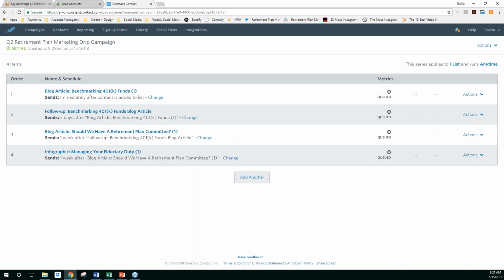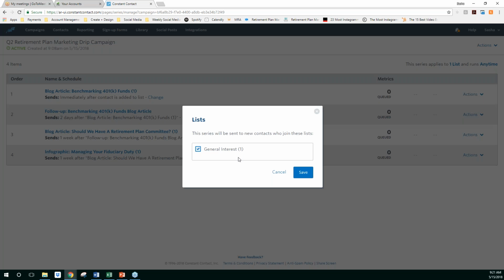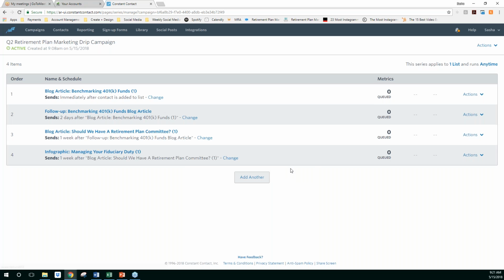and it's active. And then it'll show up in the queued. We don't have really anyone in this list. I think we have a fake contact, or it might be my email. But if you have contacts, it's going to show you queued. And then just remember to go through and remove unsubscribes and bounced emails. Unsubscribes should most likely already be removed, but it's always good to double check. And you want to remove bounced emails from your list as well.